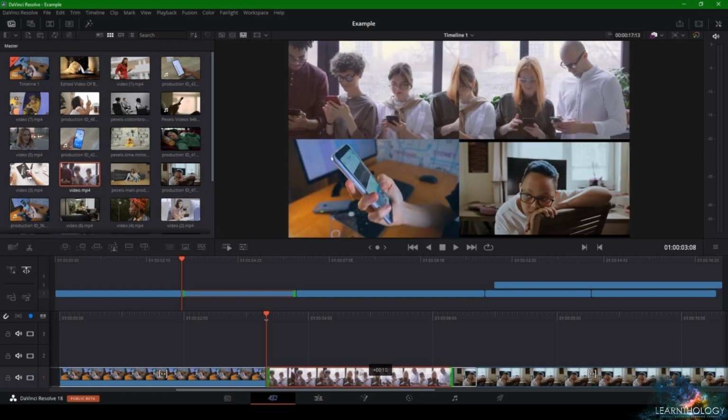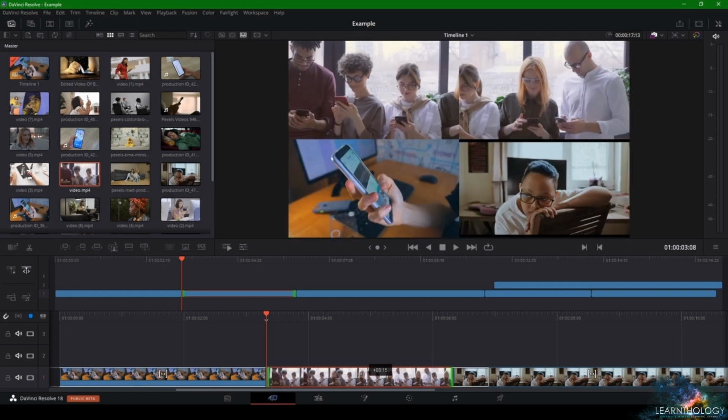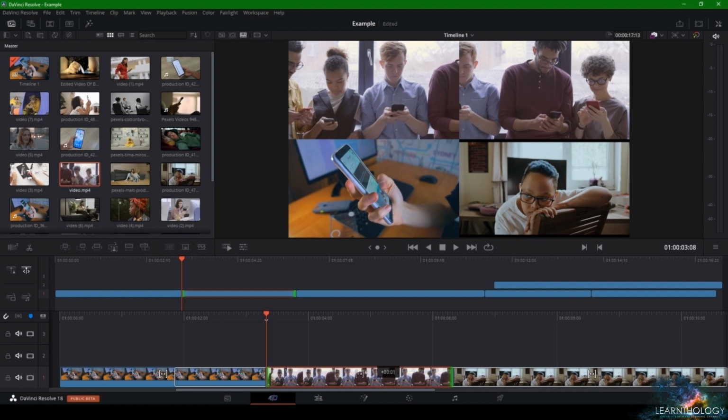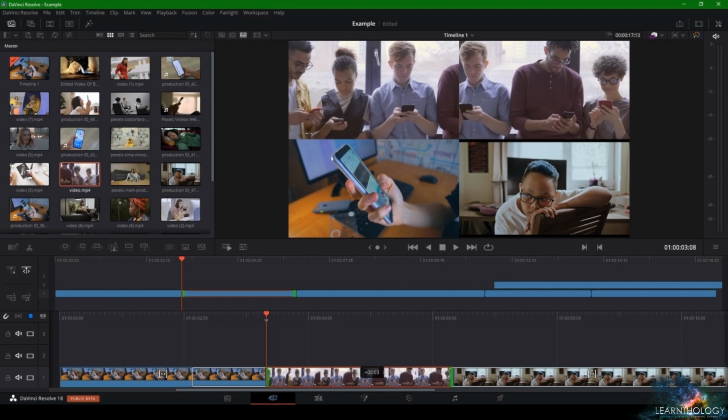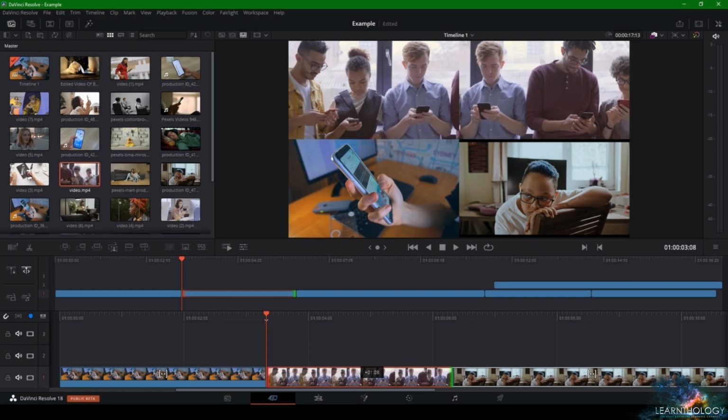So if I move it again, what you will see is on the preview screen I have 4 different screens. The left upper screen is for what the viewer will see at the beginning of this segment. The right upper screen is what the viewer will see at the end of this segment.